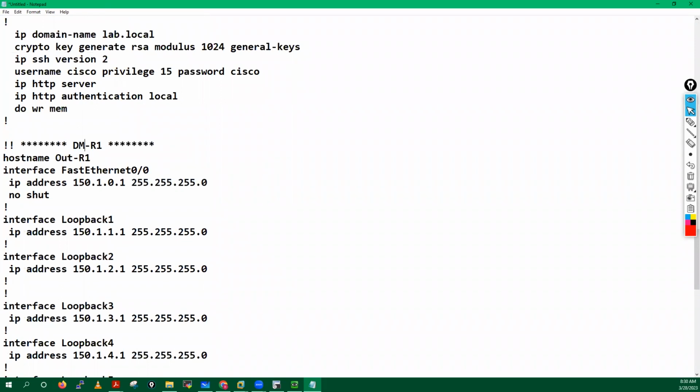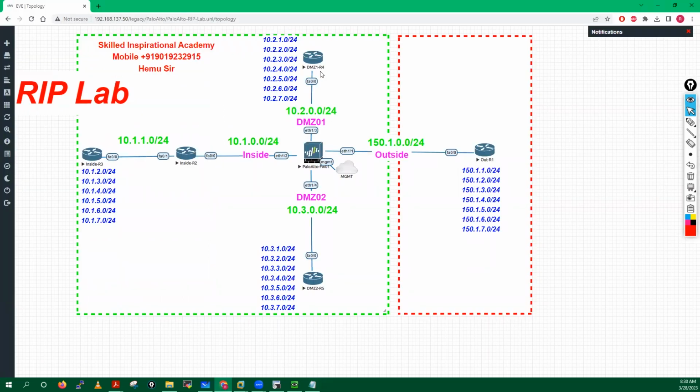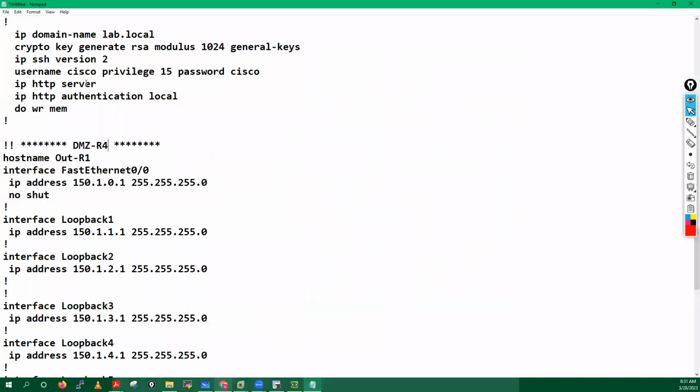Give the name DMZ1 R4, and I'm using here 10.2.1 series, right? So this is the hostname.